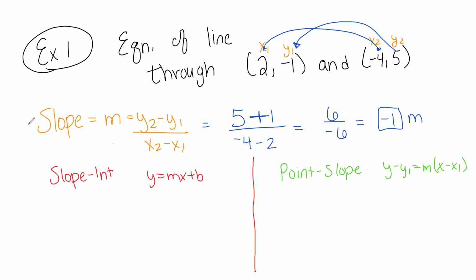Okay, doing the left with the slope intercept, aka Cinderella, pick the easier point. It does not matter. It's whichever one's easier for you. I'm going to pick this first point. So this is x, this is y. Up here at the top, I'm putting it in red. So the y is -1. The slope we just found, that was the blue work, is -1. The x is 2. Put that in parentheses because if you don't, it looks like -12, which it is not. And then plus b. Solve for b.